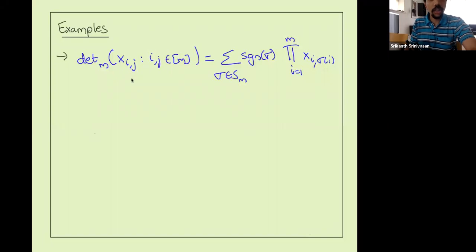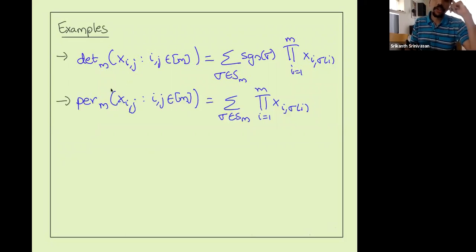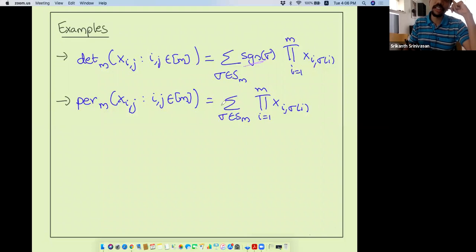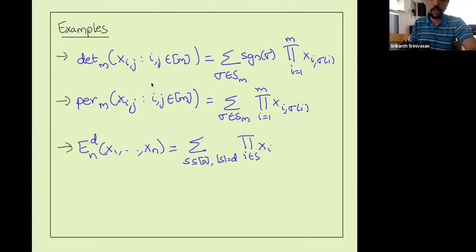Okay. Another similarly defined polynomial, which we've also seen already in some previous talks, is the permanent. The permanent of a matrix has the same expansion as the determinant, except for the signs. So you omit the sign terms, these sign terms no longer exist, and then you get the permanent. This is also an important computational problem. It's related to combinatorial questions such as counting perfect matchings in bipartite graphs and other things. So later we might get to some of these questions.